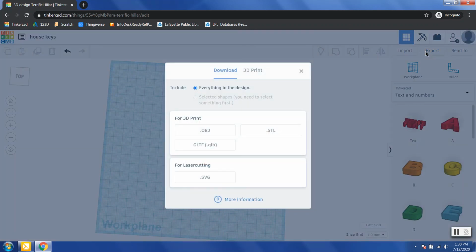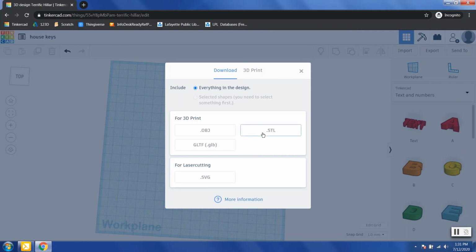So we're going to click Export. It gives you an option, include everything in the design. Usually it defaults to that, but if you have more than one thing on the work plane, you're going to have to select what exactly you want to print. But right now, everything in the design is okay.